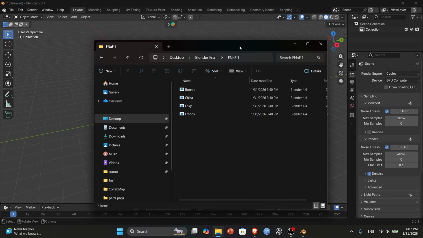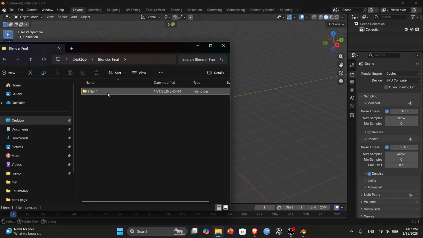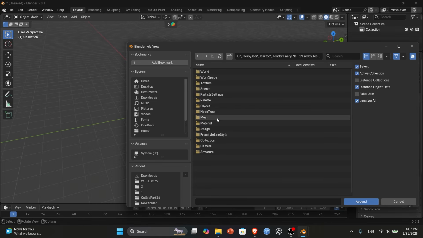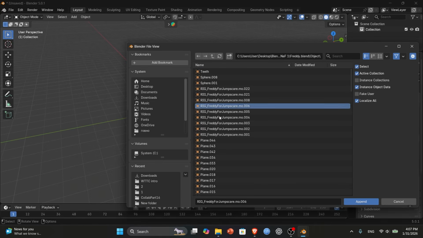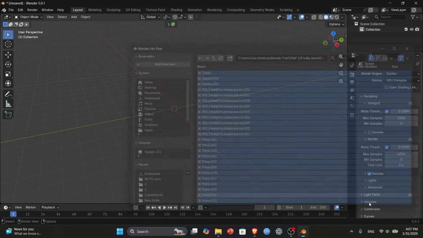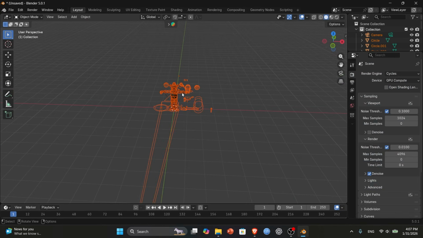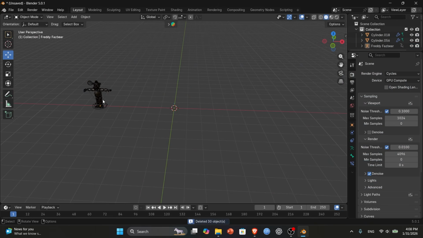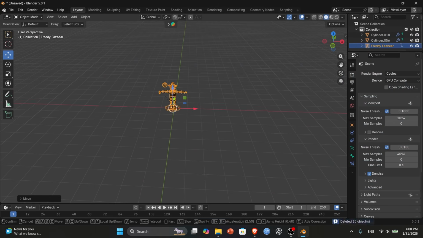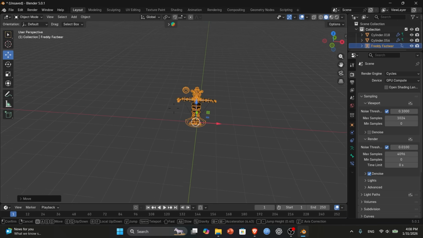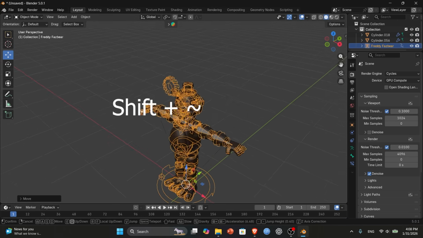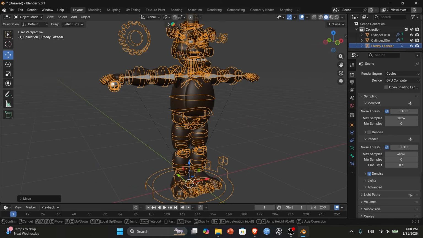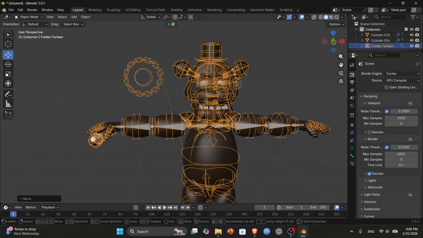We will download a zipped file, so prepare a folder in which your models will be. I will use the Freddy's model. Object, press everywhere you want and A, append. Wait a little bit and you will see your model here. This is trash, we don't need it. Let's delete. Press these keys to move like in a game, like in Source Filmmaker. Q and E to lift your camera up or down.